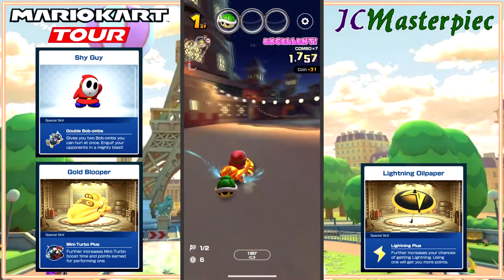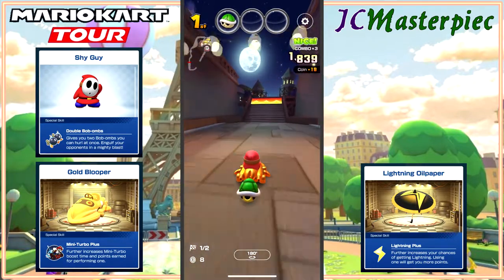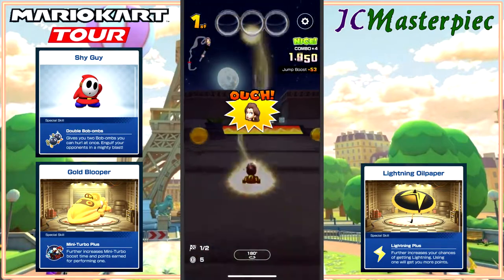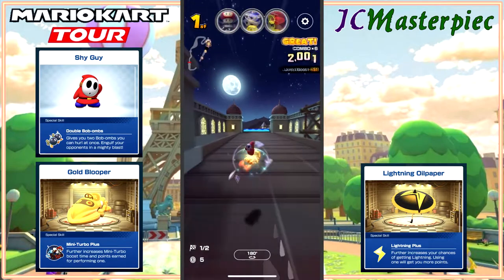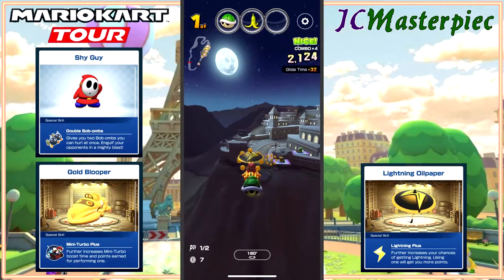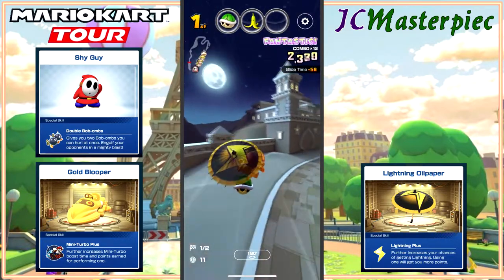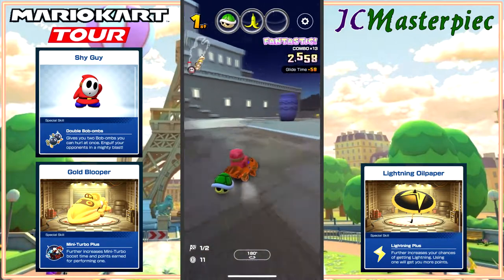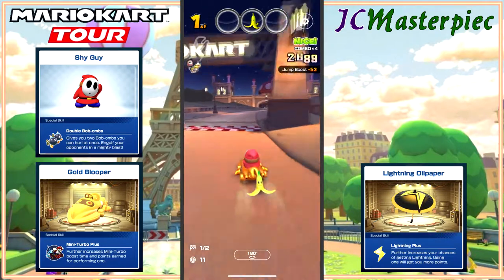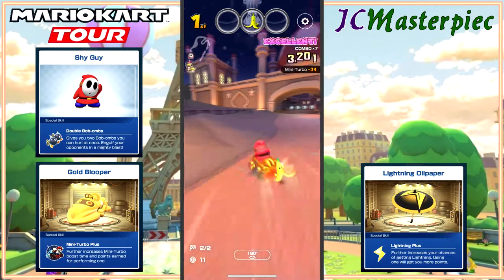Grab these coins. Keep things going. Ooh, yeah. Okay, grab the coins in these sets. Bounce off of that. I've never done that before. That's kind of fun. Okay, my green shell has been hit by a red shell, and we're going on to lap 2. First place, over 3,000 points going into the second lap.